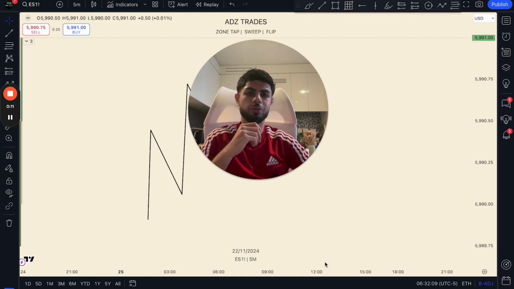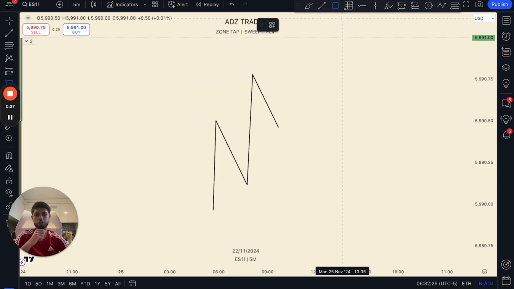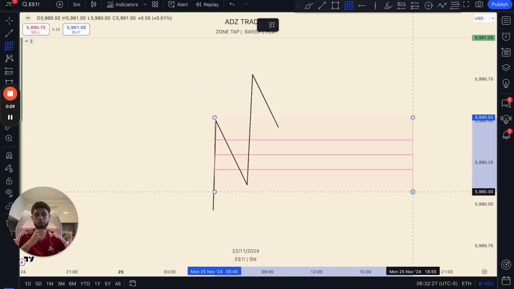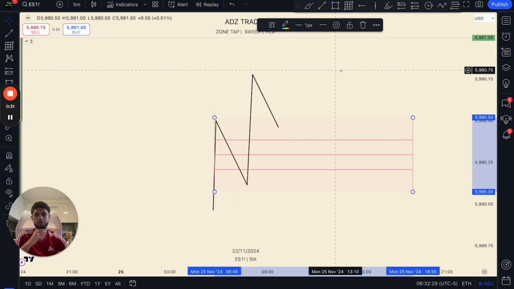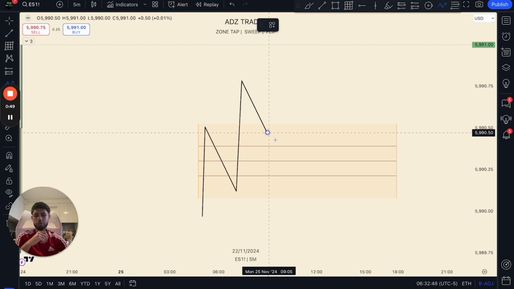In today's video we're going to talk about zones and where exactly within the zone we should look for our entry. When we have this breaker structure here, we're drawing our zones here, and this is perfectly correct. Now the main question a lot of people have is where exactly within our zone are we going to bounce from? Are we going to bounce from the 30%, the 50%, the 70%?